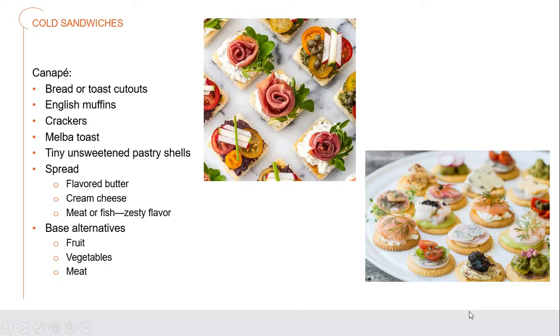And so on each of these, it would feature some kind of a spread, maybe a flavored butter, cream cheese, meat or fish, with a zesty flavor to it. And then the base, there are alternatives that you can use. There could be fruit, vegetables, or meat as well.